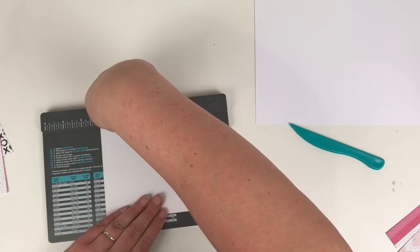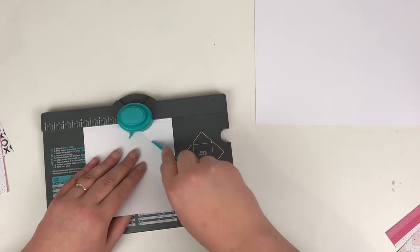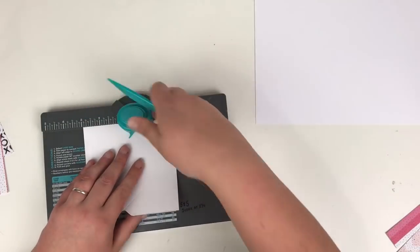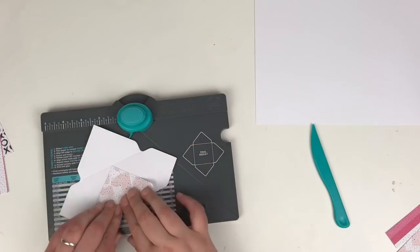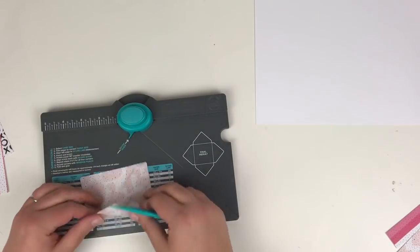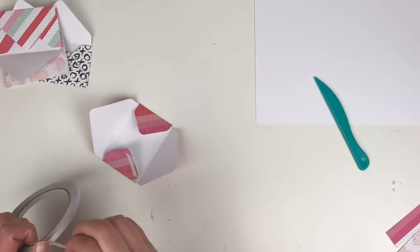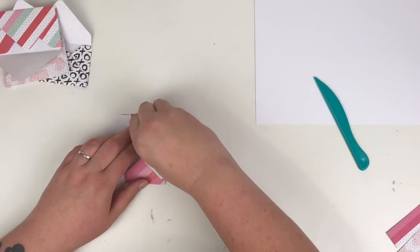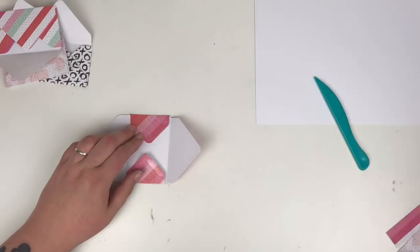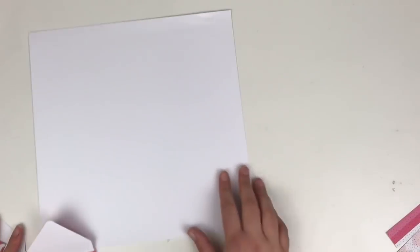Here I am using the envelope punch board. You don't have to have one of these to create envelopes — I like all the little tools and it just makes my life that little bit easier. If you don't know how to create an envelope, there are a couple of ways you can do it without one of these tools. Firstly, you can find templates online quite easily that you just trace around and cut out. Or you could just get an envelope the size you want, open it out, trace around that and then cut it, and then you've just got to fold it on where the score lines would be.